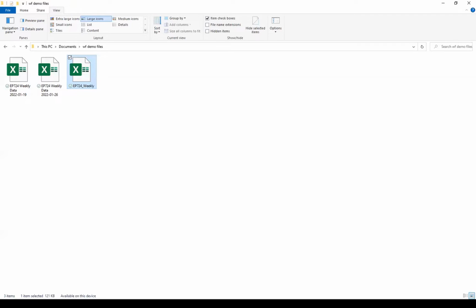So let's say I receive railroad performance data from a third-party site on a weekly basis, and my goal is to extract data from this Excel file and validate and load it into a table in a database. So let's look at the file.